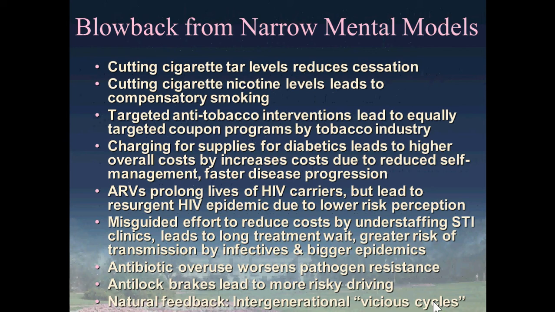And the system dynamics literature tends to emphasize cases where people's narrow mental models lead to what's called policy resistance, the tendency of a system in its dynamics itself to push back against and defeat, dilute, or otherwise diminish the gains associated with interventions. And there's a variety of cases that can be cited in the health area where people's failure to think through different causal pathways led to important oversights.